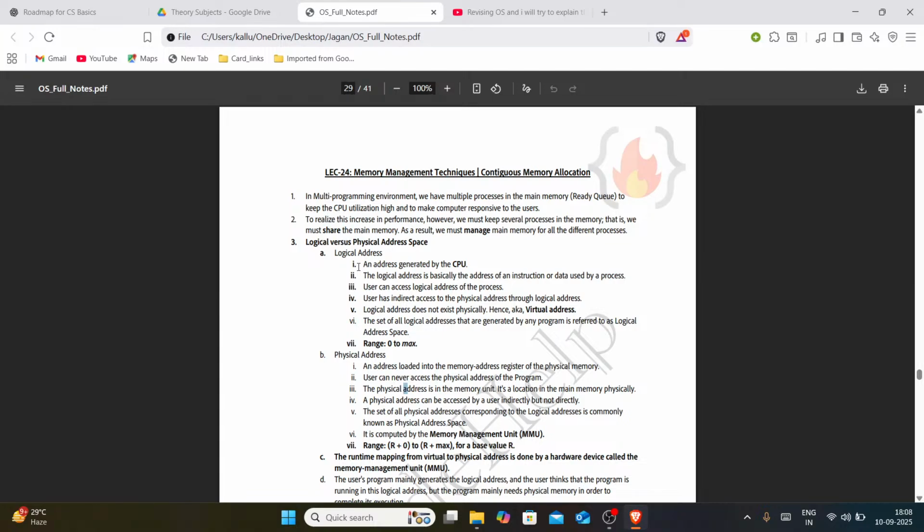How can a program create multiple logical addresses? I want to know that. This is also in non-contiguous allocation, right?